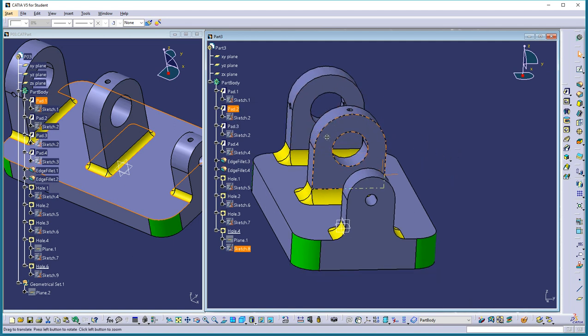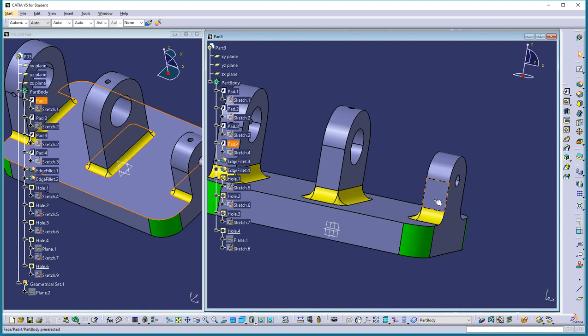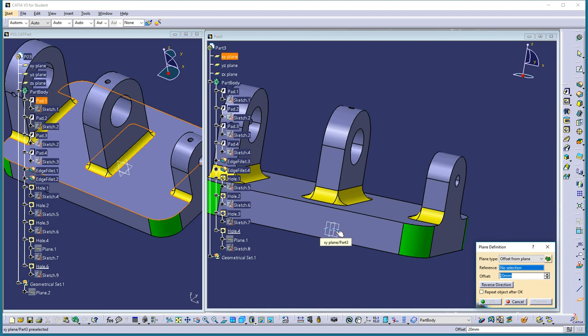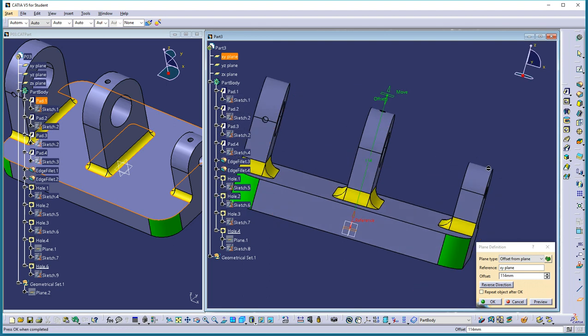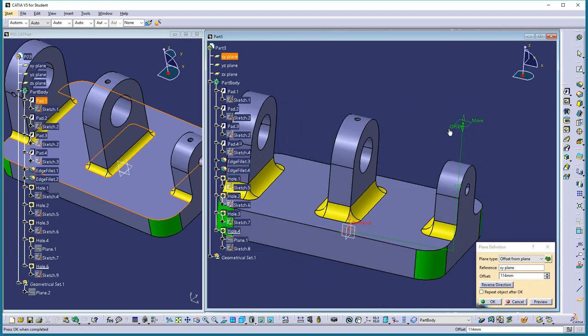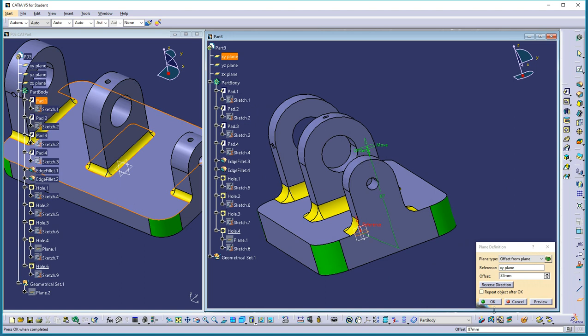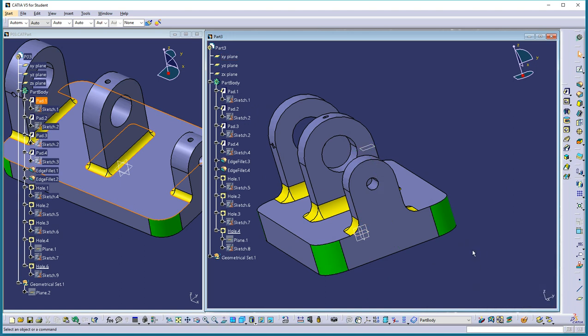Let me show you what I think is a simpler way to do a hole like that. I'm going to select my plane option and I'm going to select this plane here, and I'm going to make another plane that's offset from it up here. And I just want to make sure that it's above this surface here, and I'm going to move it over there. So now, and I'm going to pull it down a little bit. I just want to make sure it's above this surface. Okay, and I'm going to say OK.